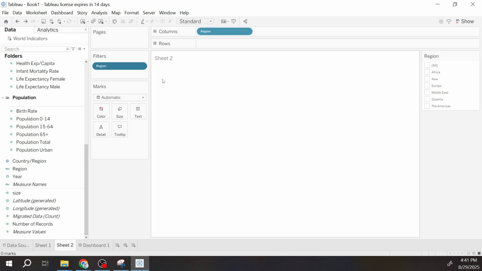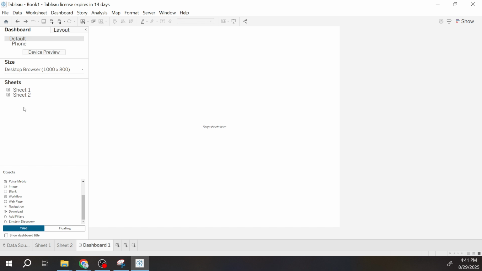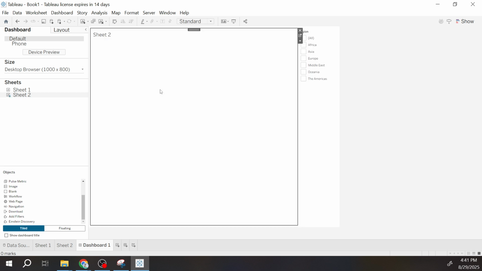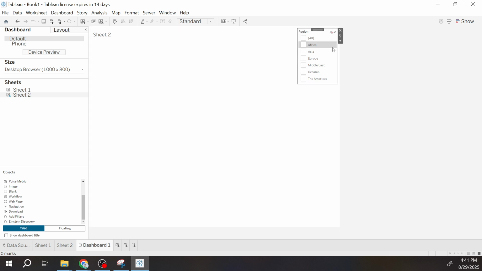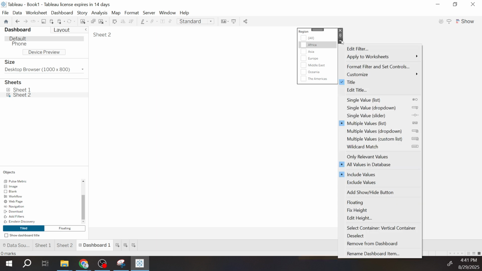Next, navigate to your dashboard. Your filter will now appear there, but it might be showing as a list. This can take up unnecessary space, especially if you have many items in your filter. So, to make it a pull-down menu, click the drop-down arrow on the filter that appears. This is where you'll have the chance to change how the filter elements are displayed, and moving from a list to a drop-down can make your dashboard more navigable and visually pleasing.